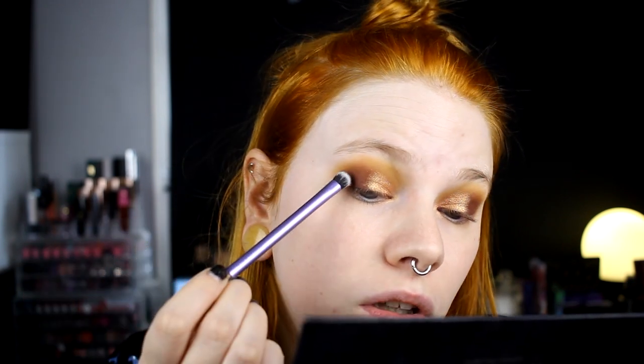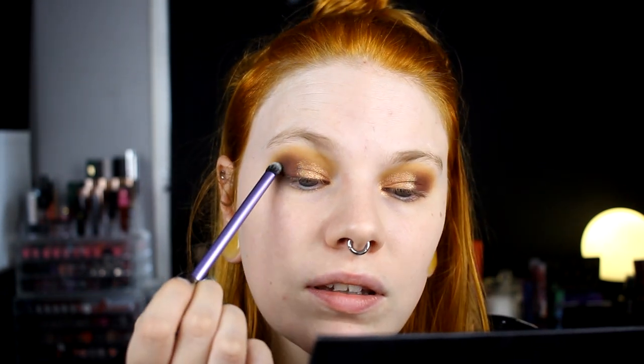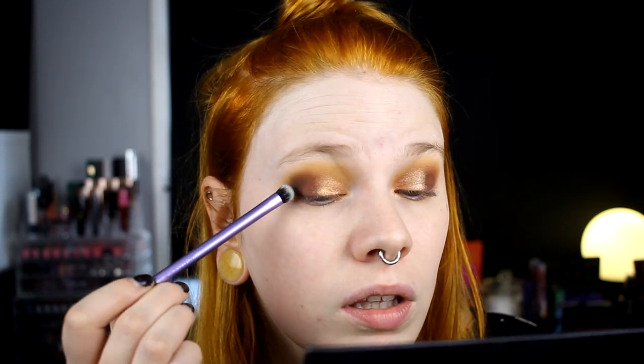Okay, maybe this sounds strange, but this is not pitch black. I don't like pitch black eyeshadows — if they start out pitch black, it's easier to mess it up. So if you are a little bit afraid of black shadows, don't use a super dark pitch black shadow, because it's going to mess it up. It's always better with a black that you build up, that is not pitch black from the start. Because if you get too much black, you are screwed.